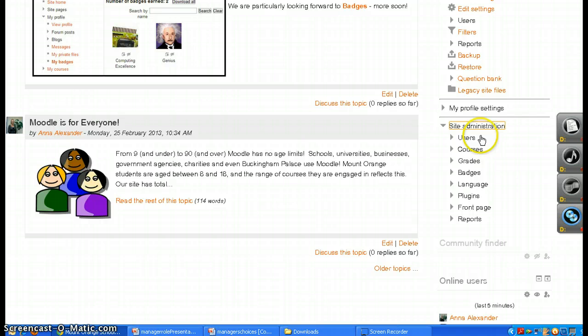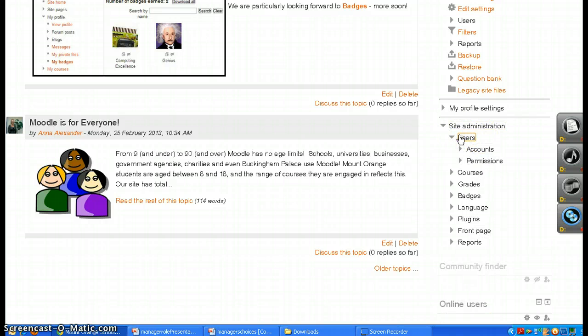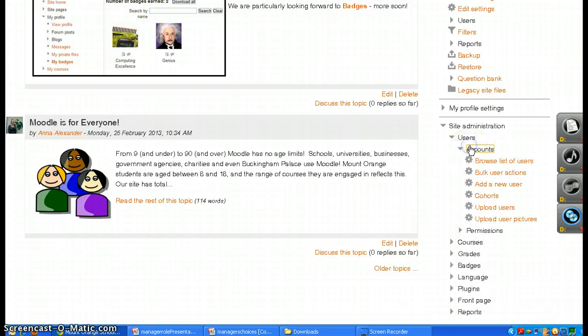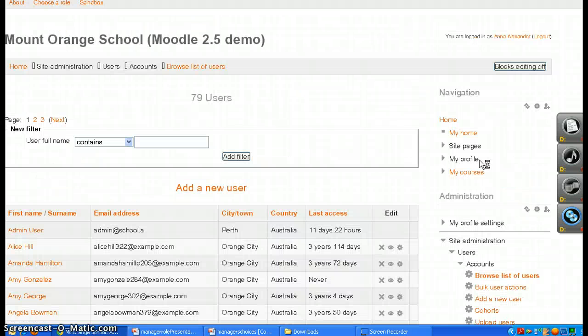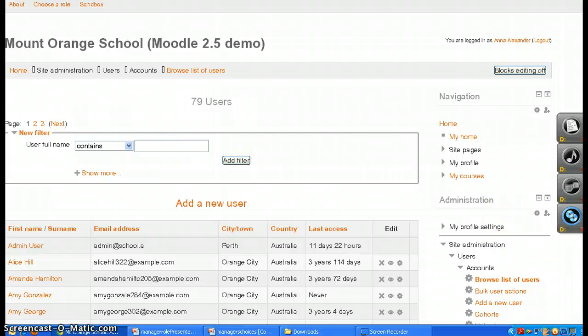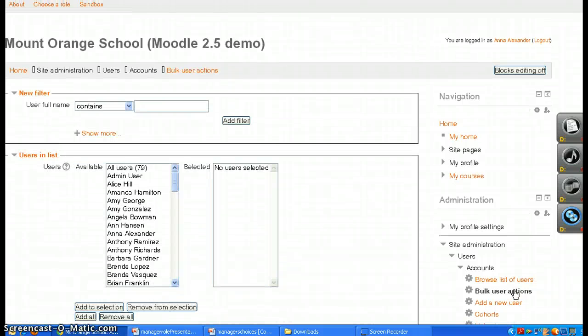First of all, under the user tab, a manager can create and browse a list of users, can perform actions on bulk users, and can add and remove users from one place to another.